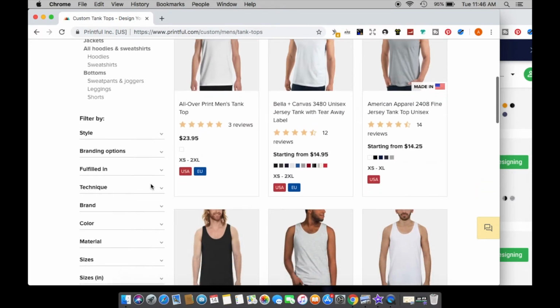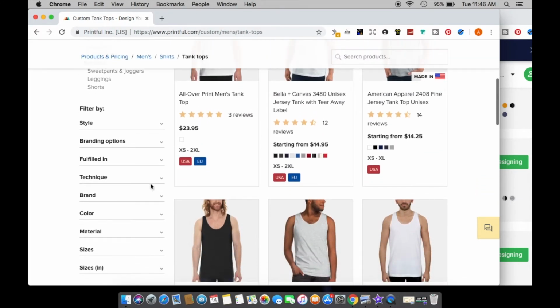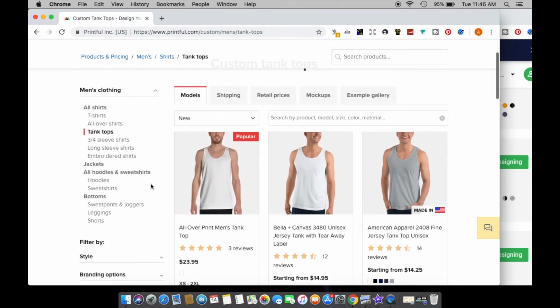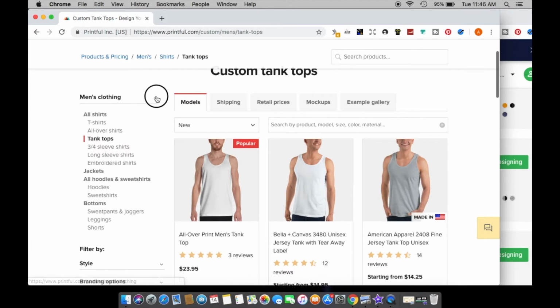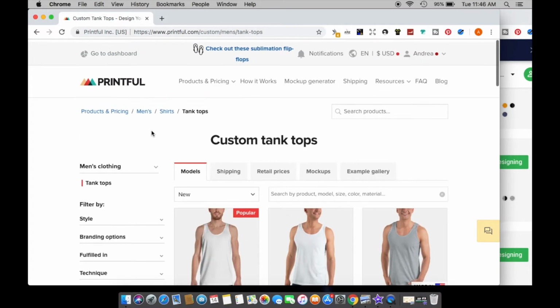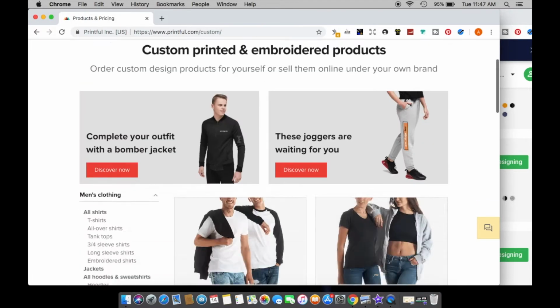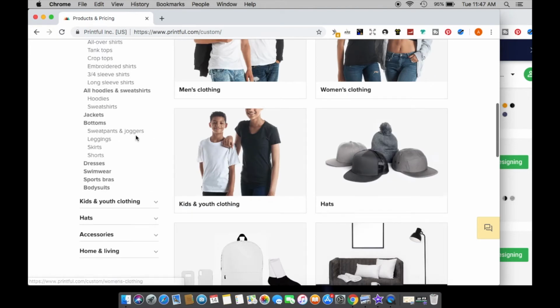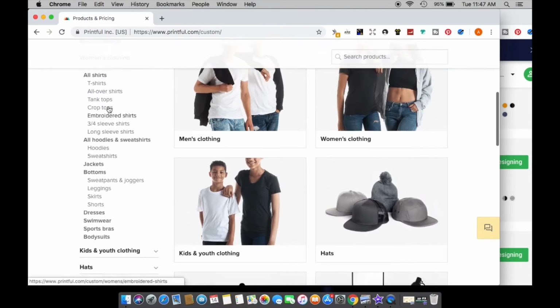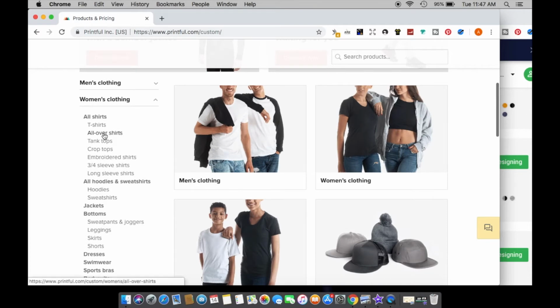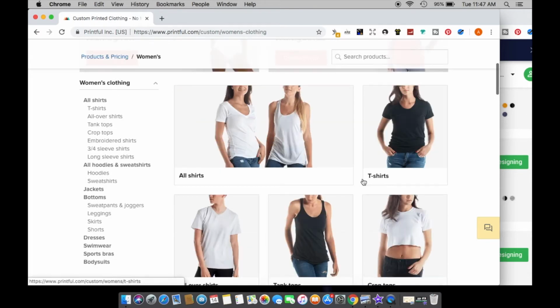The other thing is that tank tops are a must for women's clothing. I know a lot of folks do the unisex tanks and the unisex t-shirts, but I also try to look for some uniqueness in the shirt types. So let's go back and look at women's clothing, and at some of the t-shirts that are available there.